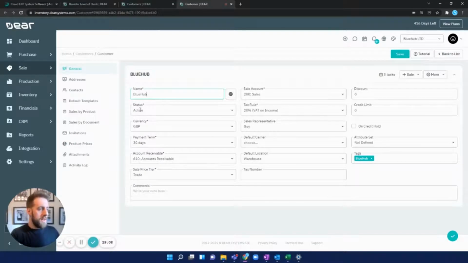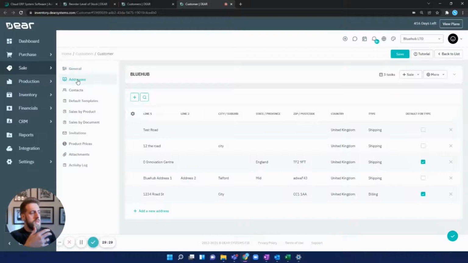So within here, we have obviously quite standard stuff, the name, the currency they use, what their payment terms are with us. Just like with the product database, we can now allocate them to certain account codes within the system. We can apply discounts and also what price tier they're on. You then have the ability to store multiple addresses. So this is a nice feature. If you have one parent company you bill, but multiple sites that you deliver to, it allows you to centralize that as with the contacts at those locations.